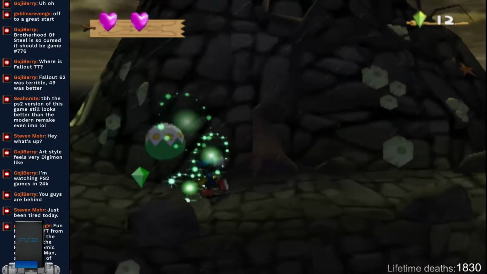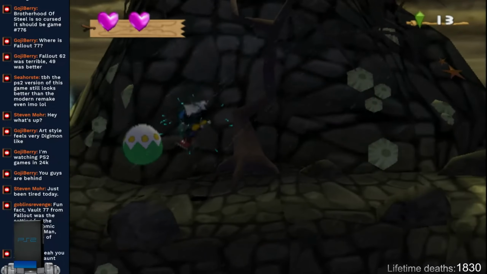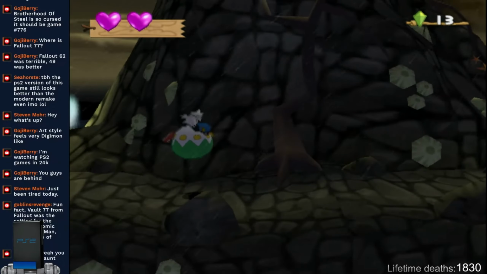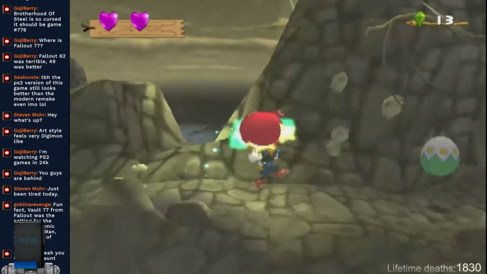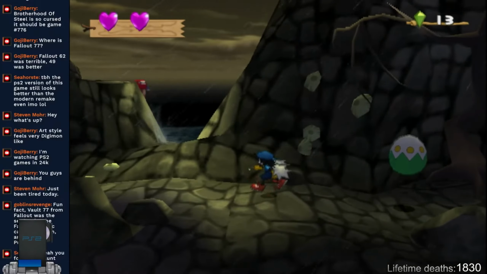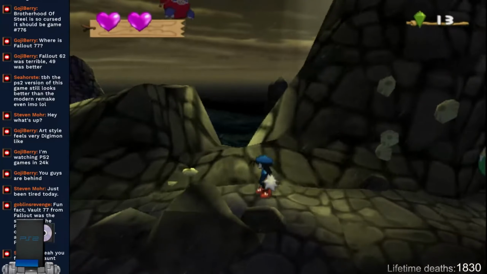The main things Klonoa can do is a jump with a hover, and the hover reminds me of Yoshi's little kick at the end of his jump, where he kicks his legs to get just that extra distance. If you press X and then hold X after you've pressed it, you'll hover with your ears for a second, allowing you to get just a little further after your jump.